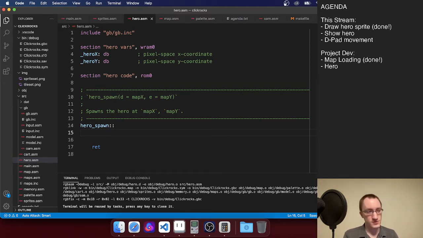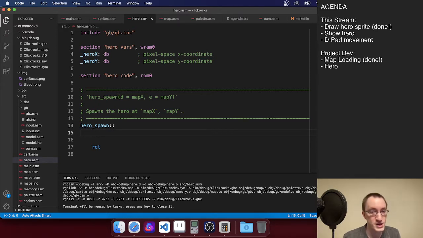And there's a very particularly awesome power of 2, which is 16. And it's easy to multiply and divide by 16 because you have the swap instruction to help you out. The swap instruction swaps the high 4 bits and the low 4 bits. And a multiplication by 16 is a bit shift left 4 times. And so if your number that you want to multiply by 16 is less than or equal to 15, then a swap is literally equal to multiplying it by 16. And fortunately, our map X and map Y will be less than 16.